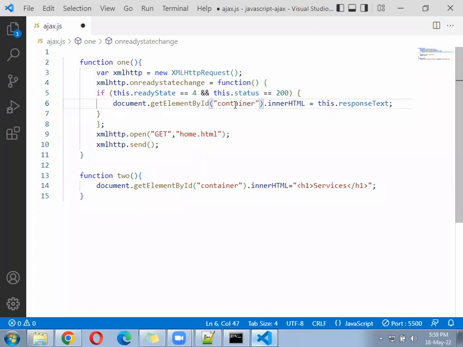Two changes are required. Let's do that. Hope ready.